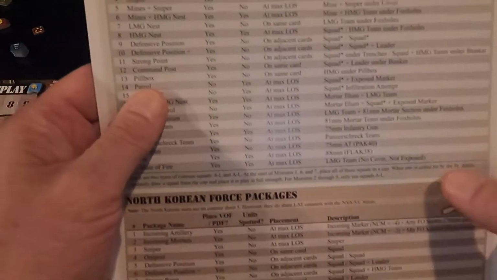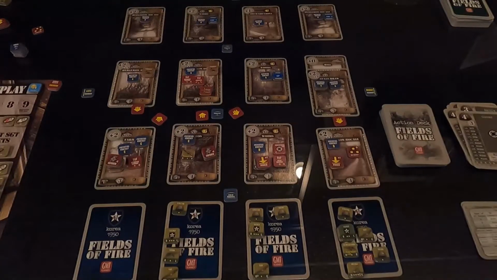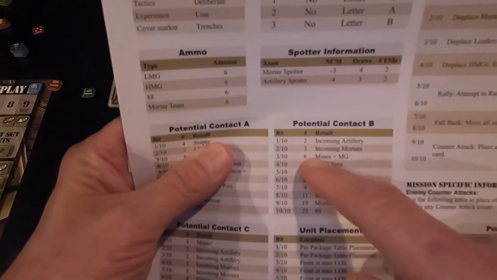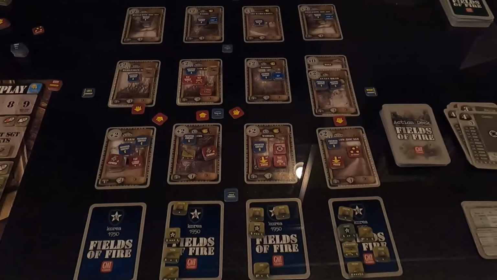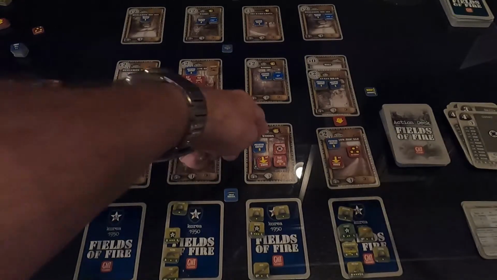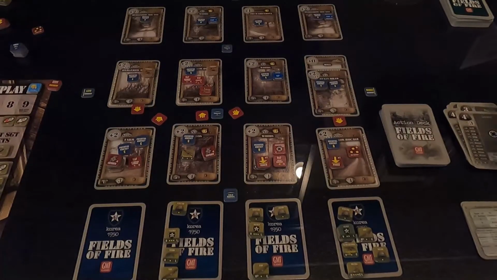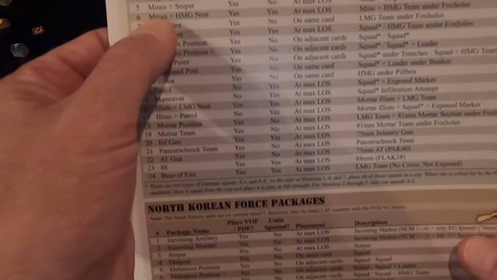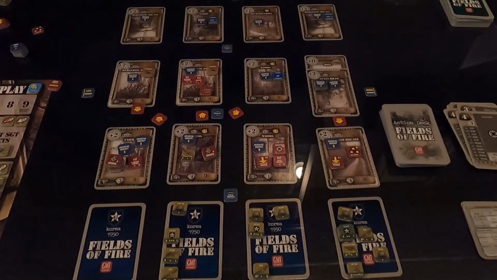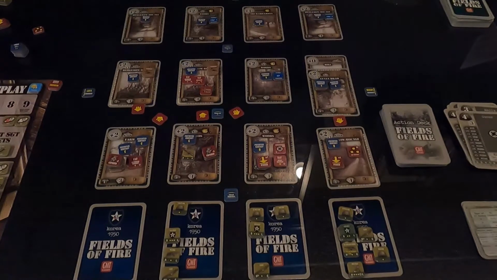A 3, unfortunately, oops, better look on this first. Yes, a 3 is mines plus a machine gun. All right, I think that's bad news because mines and the machine gun are going to go on our card right here. And that is number 6. Mines plus heavy machine gun nest, under foxholes. Okay. So I just need to check to see how to place this, and then I'll be right back.